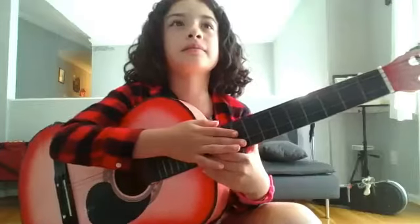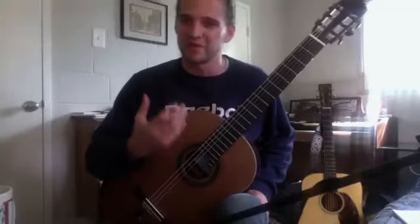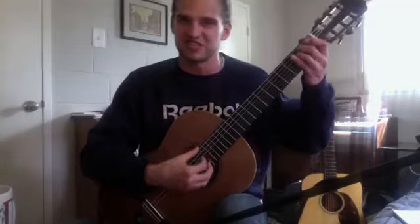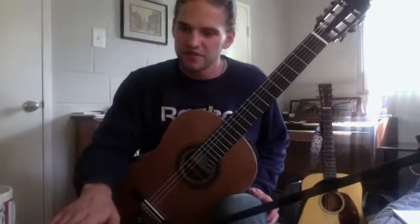What kind of notes were we playing right there? We're playing all strings at once. Was it a whole note? Was it half note, quarter note, eighth note? 16th note? I mean, maybe if we were going really slow. Though we were playing quarter notes there, so we should always try to start with a slower tempo and something that's manageable when we're learning this. Let's try that one more time, just strumming quarter notes. So 1, 2, 3, 4.